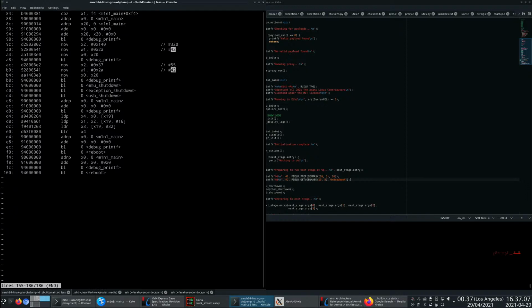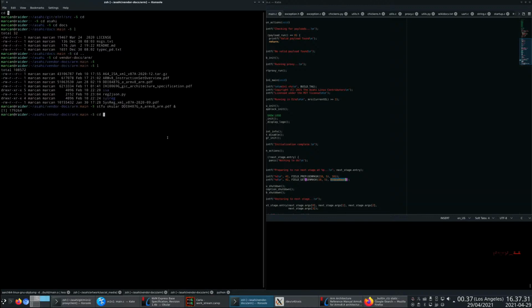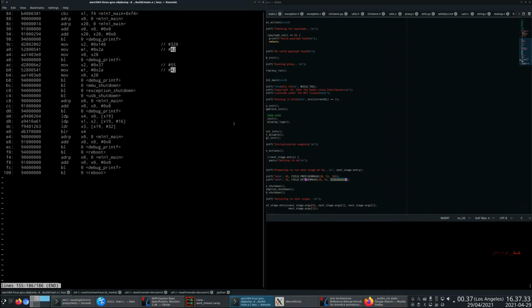Yeah, it is constant optimizing it. And hopefully that works. 10.5 should be 320. Yeah, that's correct. And then like dead beef is that. And if I do like 5 bits, so 1F. No, 6 bits because it's inclusive. So 3F, 55. Yeah, okay, so it's doing the right math.